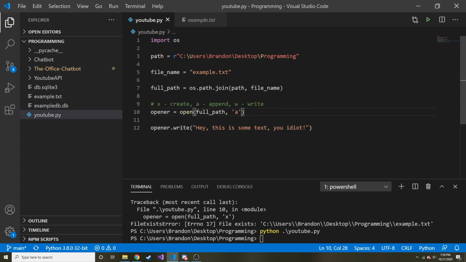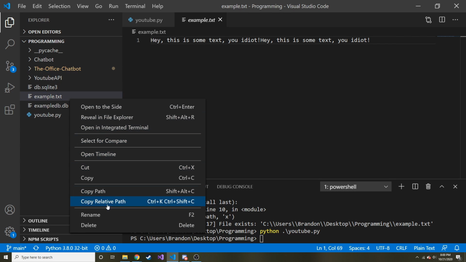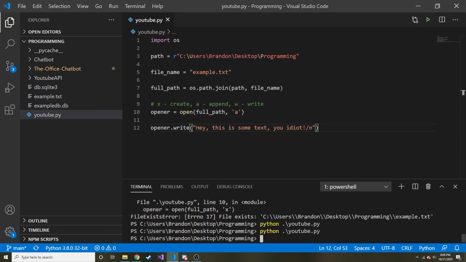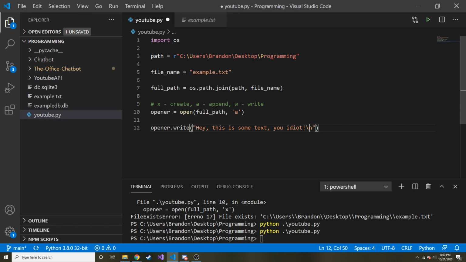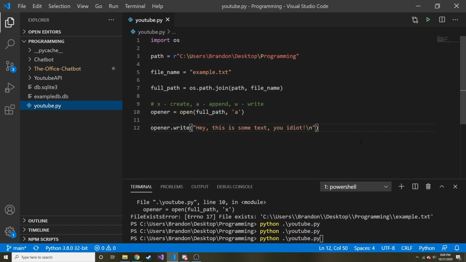If we wanted to, we could do something like \n for new line. And let's kill this. Let's delete it. And I made sure I saved that. Let's run this. So the first time, we're only going to have one line. And it didn't do it. I didn't do the right slash. Whoops. My bad. I always get them mixed up. Let's kill it again. And let's forget that that ever happened.